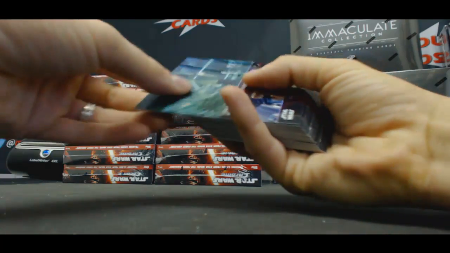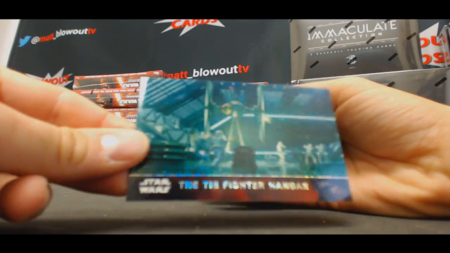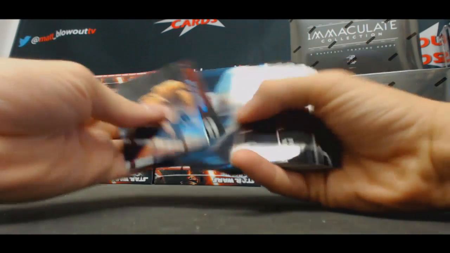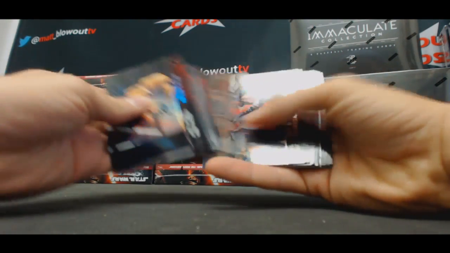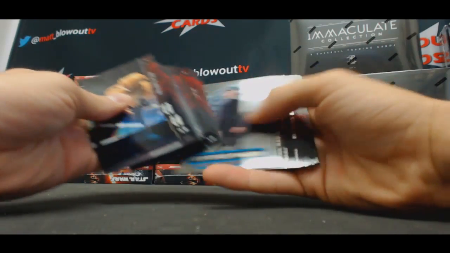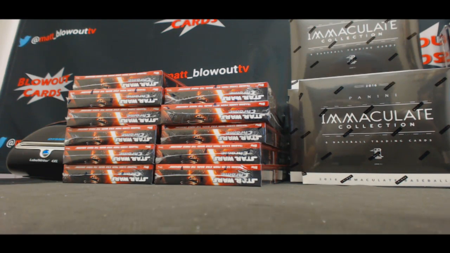Stormtrooper. There's a shimmer. That's numbered to 50, actually. Shimmer parallel. First numbered one we've seen. And base. Right, that's box number one. So we're at 85 per. Left side 1 and 3, right 2 and 4. Okay.